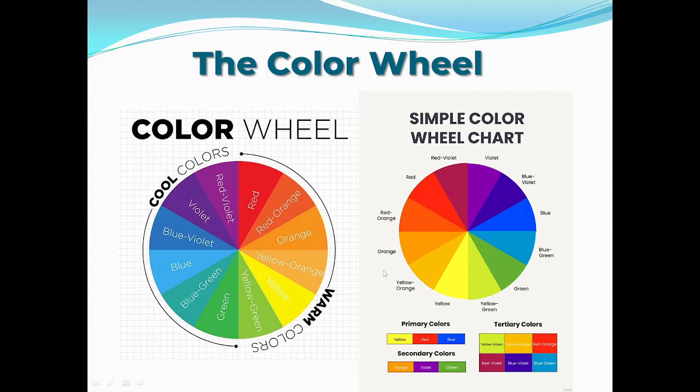And as we can see here, we can see the classifications of color on the color wheel. We have primary colors, secondary colors, and tertiary colors. So let's look at them one by one.